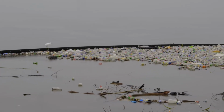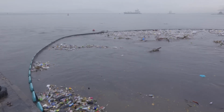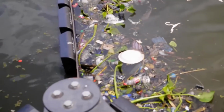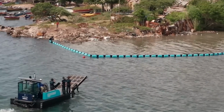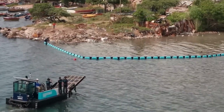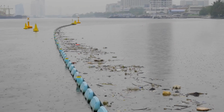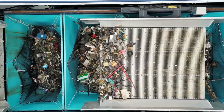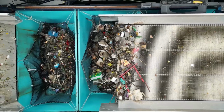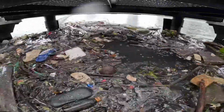In combination with the Interceptor Barrier, the Interceptor Guard enhances the overall efficiency of the waste collection system. The Interceptor Barrier captures the bulk of the debris flowing down the gully, while the Interceptor Guard ensures that any trash pushed by wind or waves does not escape back upstream. This integrated approach maximizes the amount of plastic waste collected and minimizes the risk of recontamination. Moreover, the use of sensor technology allows for real-time monitoring and adjustments, ensuring that the Interceptor Guard and Barrier are always operating at peak efficiency.